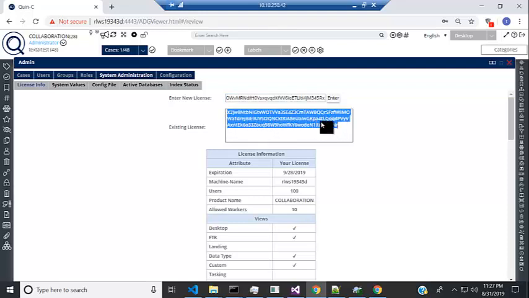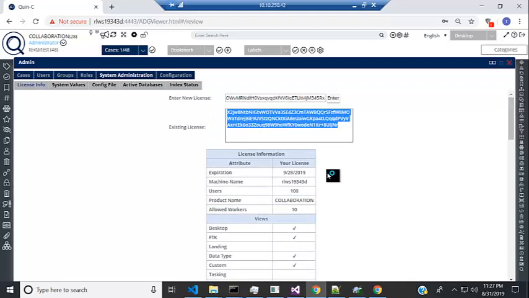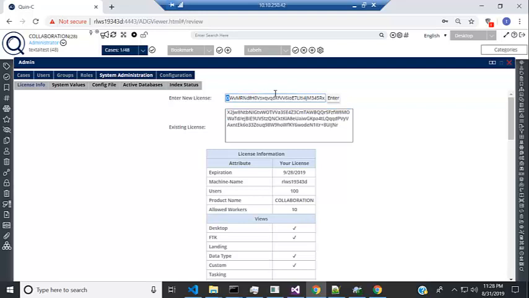This shows you the specifics of the number you entered previously, and then what that number translates into in terms of abilities is all listed right here. So you can see the license I have right now. This is going to expire in shortly less than a month, so I'm going to need a new one for this machine pretty soon. But let me go ahead, and instead of entering that here, I'm going to enter a bad number. I'm just going to enter 1, which definitely is not going to work.